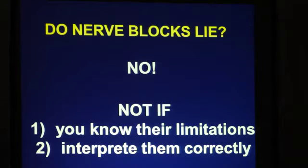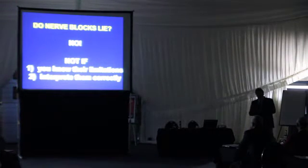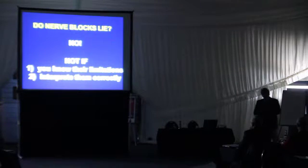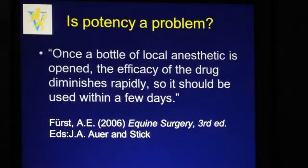In the last couple of years, predominantly through two things — the use of MRI, but also through the work of Anna Marie Nagy at the Animal Health Trust at Bristol — we've learned a bit more about the limitations of nerve blocks. I'd like to stress that this is in an exceptional number of cases. We're talking about exceptions rather than the rule. The rule is still that we can use our nerve blocks to guide us with interpretation of the location of the pain, but there are some exceptional cases where those rules are broken through the limitations of some techniques.